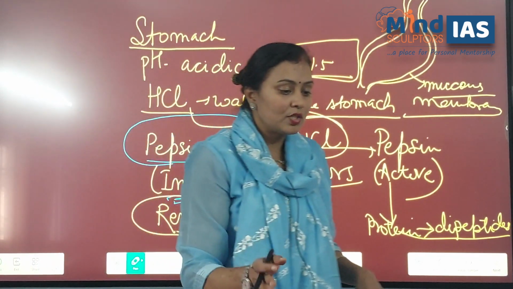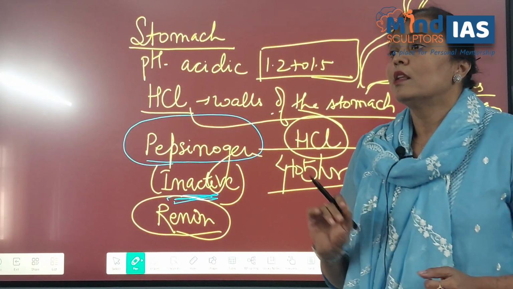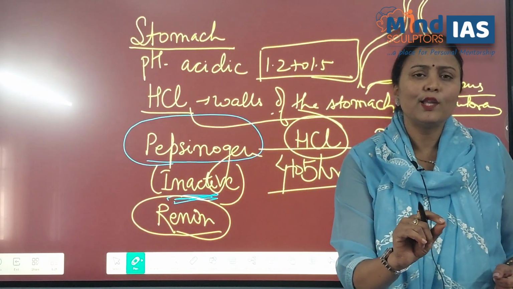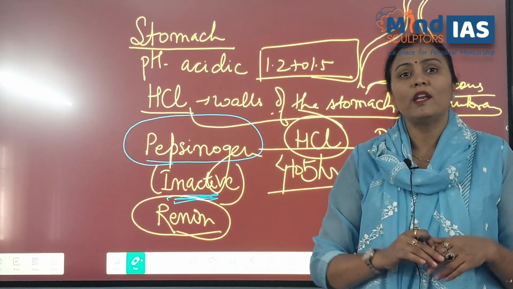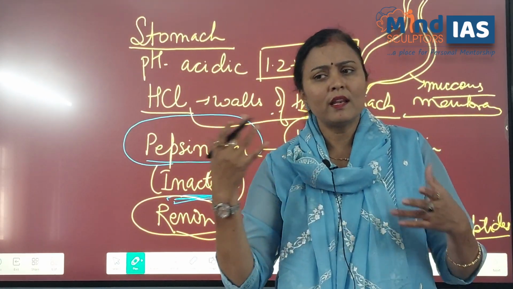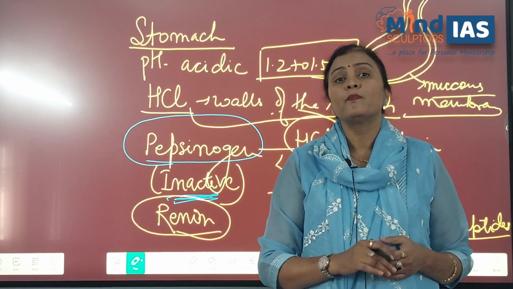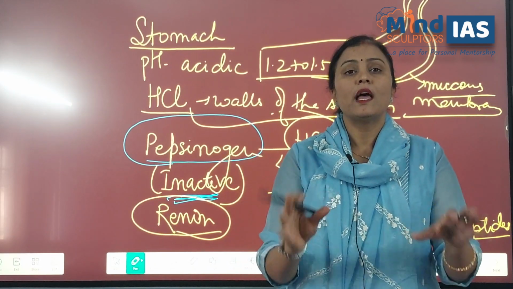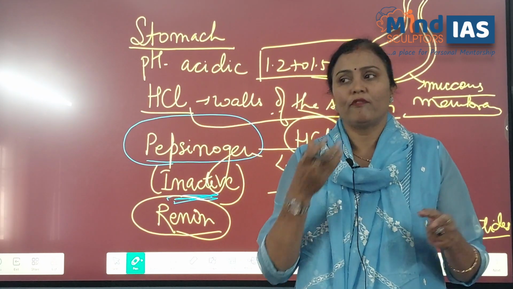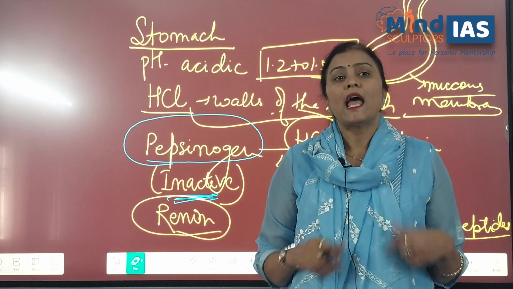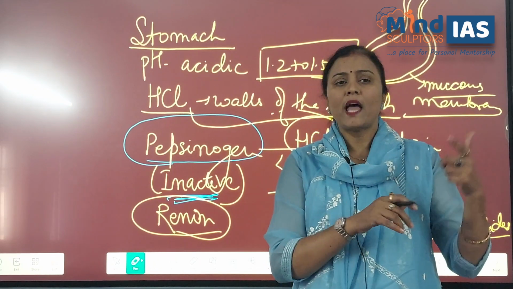But why do doctors, whenever you go to meet a doctor about any stomach-related problem, first tell you to please try to improve your eating habits? You have your breakfast at 8 in the morning, then lunch between 1 and 2, then in the evening some snacks, and at night some dinner. Because if food is there, HCl will be produced and it will work on your food only. But if you have long gaps between eating, then HCl will be produced, and to some extent mucus will protect your stomach from the action of acid.